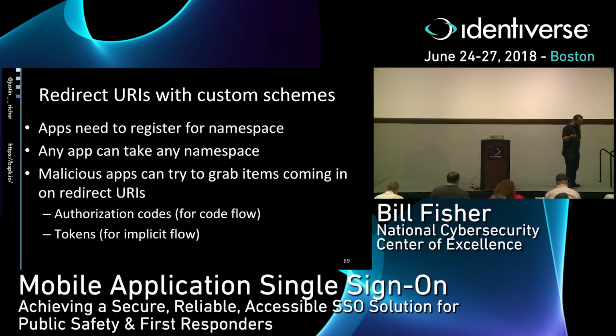So at this point, the attacker's got your token, and they're having a great day, and you're having an awful day. There's really no way to protect that. The implicit flow suffers from the same problem. If somebody manages to capture the redirect on the implicit flow, even on an in-browser application, then yeah, they get your access token. The good thing about the implicit flow when properly used is that browser same origin policies for JavaScript execution and stuff do protect you to some extent.